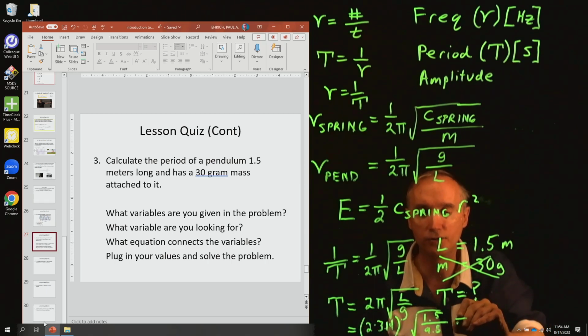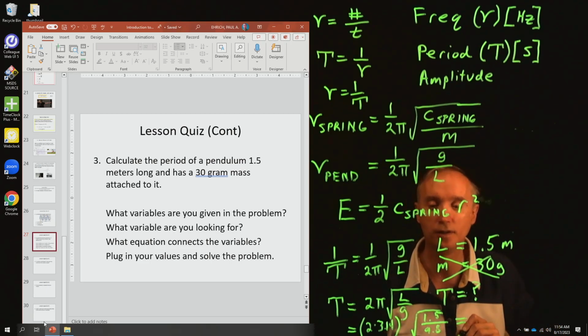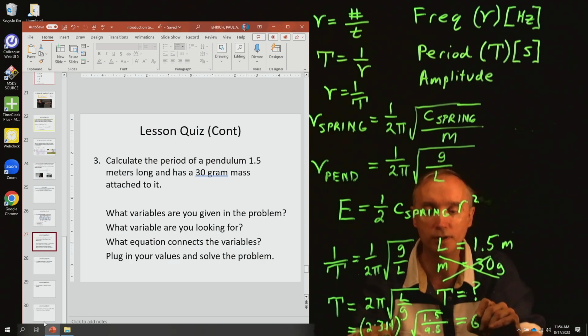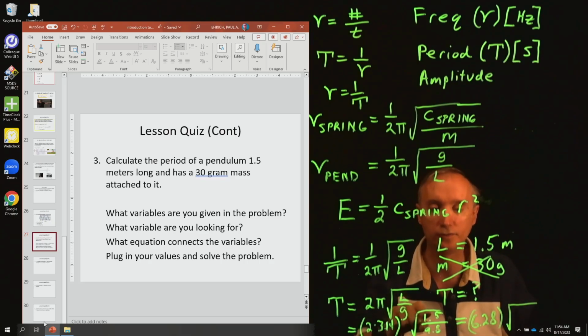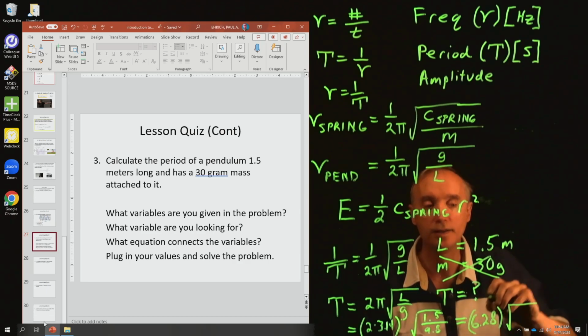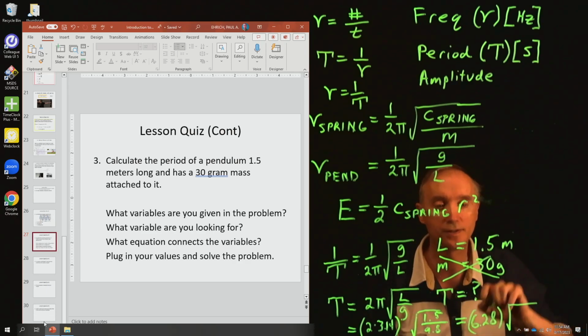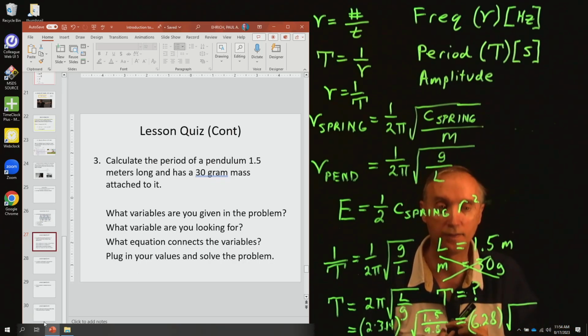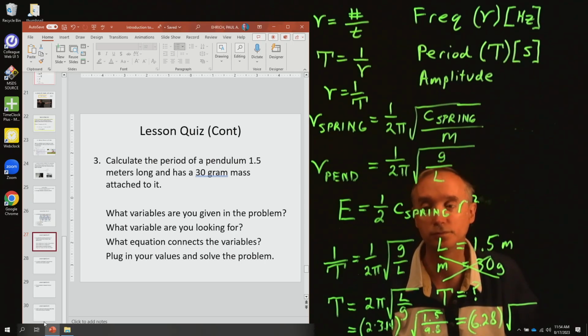So I'm not going to do it for you, but where would you start? Well, you could start here, 2 times 3.14. So again, that's going to be 6.28. And now we've got to do the square root of, okay, now you can take 1.5 divided by 9.8 on your calculator, then take the square root of it, and then take that number and multiply it by 6.28. And that would be your answer. And then what unit? Okay, period is a unit of time, so your answer would be in seconds.